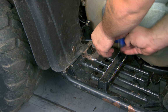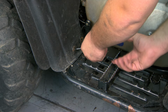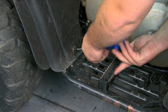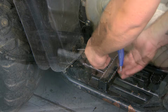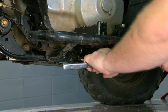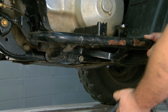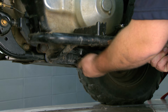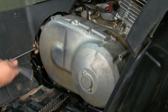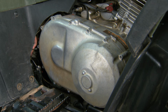To get to some of the clutch cover bolts, you'll need to loosen the footboard. First, remove the 2 rear screws with a T30 Torx wrench. Then, use a 13mm wrench or socket to remove the lower mounting bolts. The footboard can now be pushed down to access the bottom clutch cover bolts. Remove all the cover bolts. Note that there is a ground wire attached to one of the rear bolts.